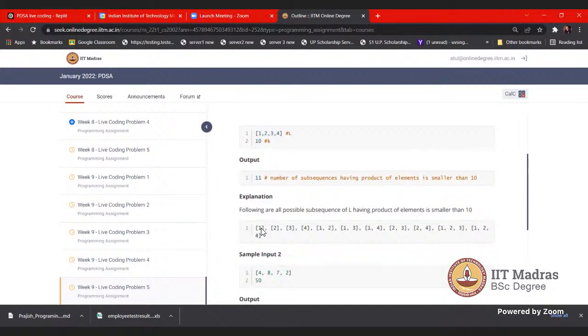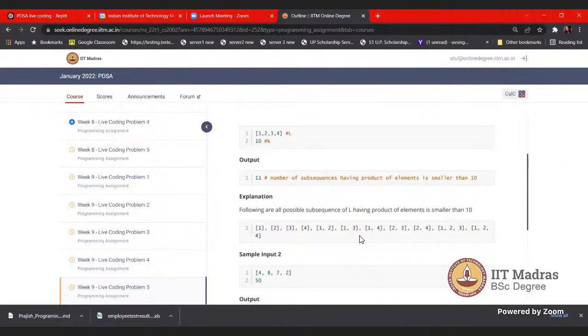So there is a single element, so we cannot multiply by same 10. Okay, 1 second. So the question is correct because we are multiplying the product of all elements.